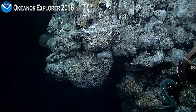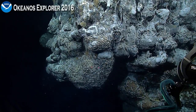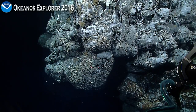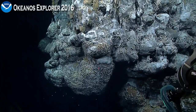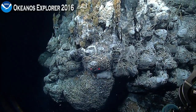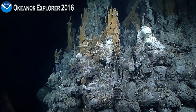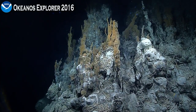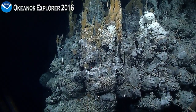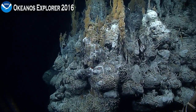So this little one up top — is that what we're talking about? I think that one might be too little. Maybe go up the chimney a little bit? I need a different view in order to see this. Can we zoom out or are we already zoomed out? We're full wide on D2. Do you remember where that other black smoker orifice was — is it off to the right? I think if you pan up and to the right. There were two orifices next to one another and one was bigger than the other.